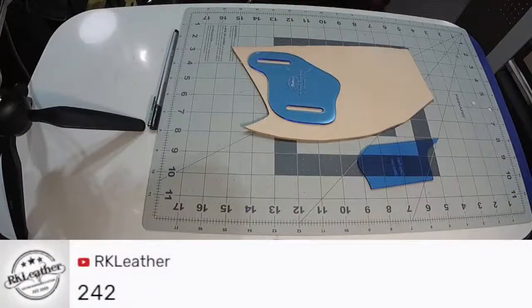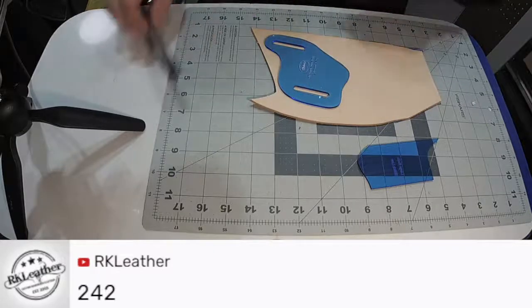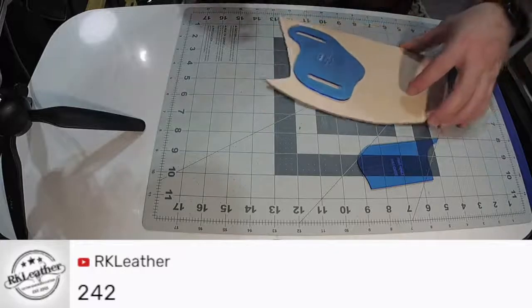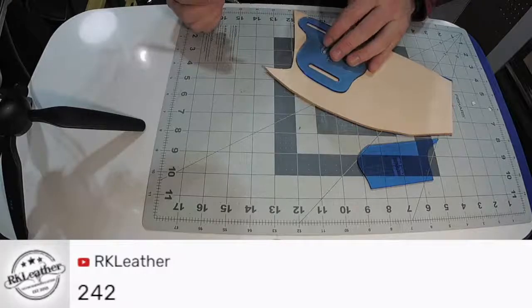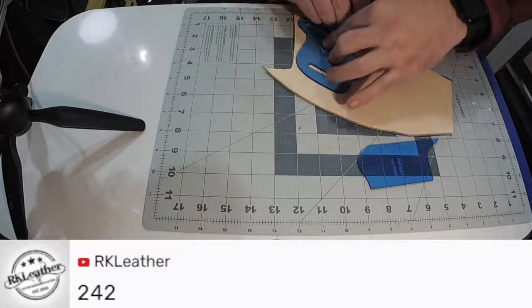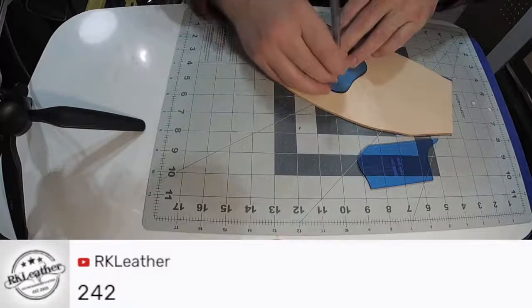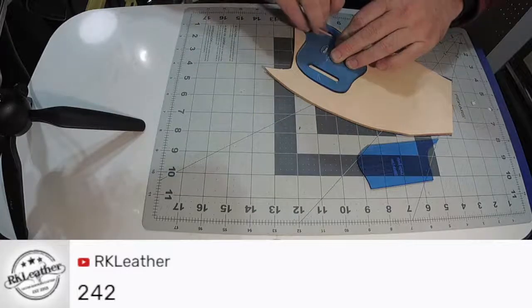So this is the knife sheath we're going to make. It's a template from Maker's Leather Supply. It's a good little template. Normally I would use a pencil. I just feel like using this nice little pen. I'm just going to do this quick with it to give me an outline. And I'm going to outline these guys here and this guy here.